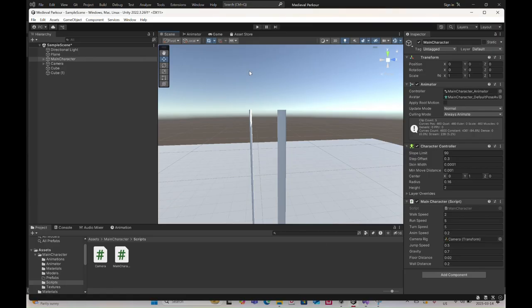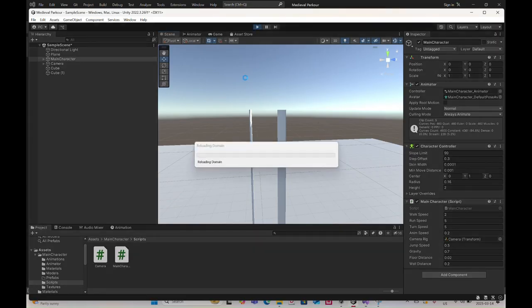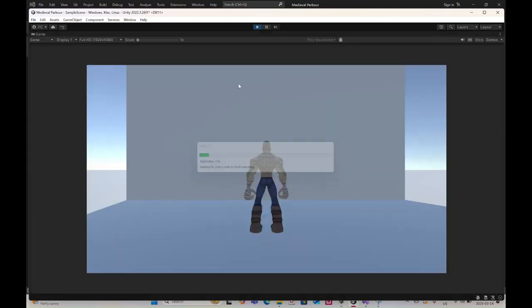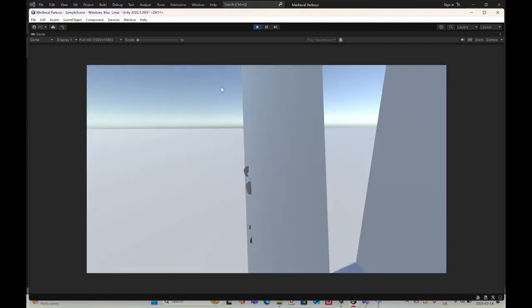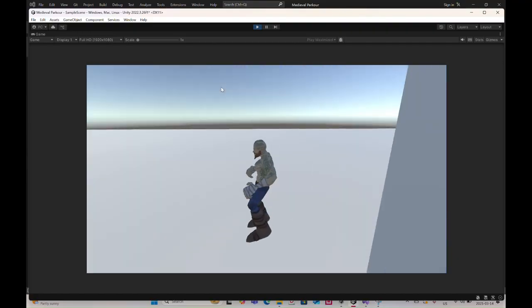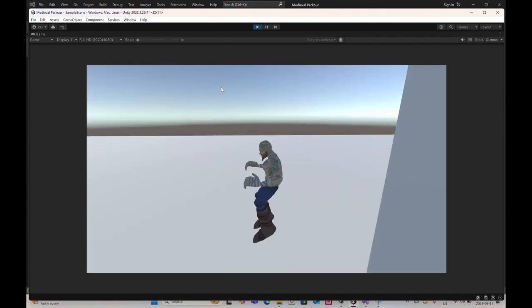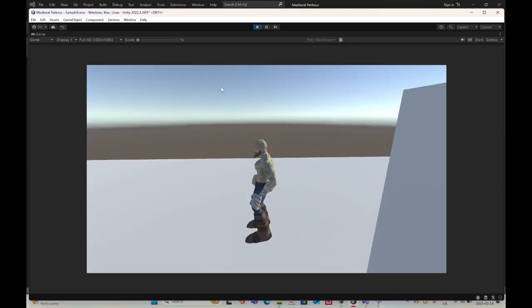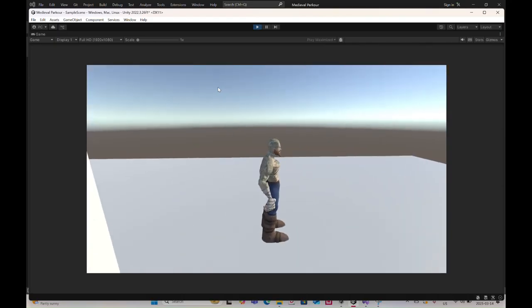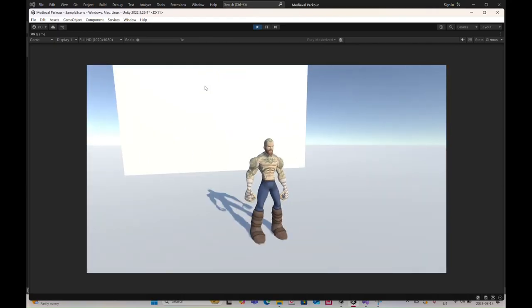That's why when I jumped over this wall, he was still in the wall sliding pose, but now I keep going and I jump over this wall. Then he lands in just regular pose, which is good. He's not stuck in wall sliding pose.